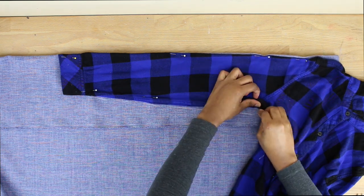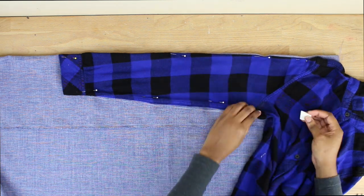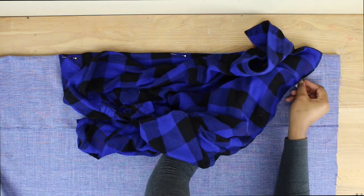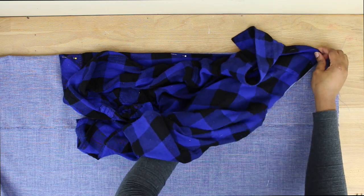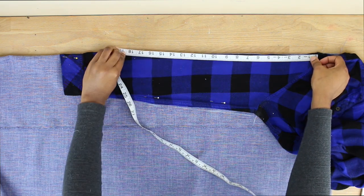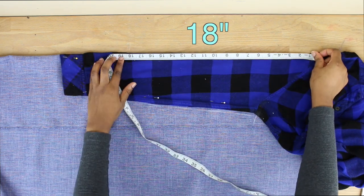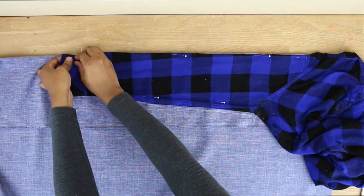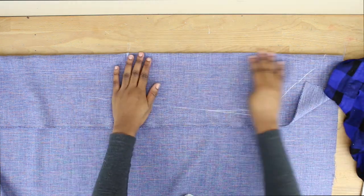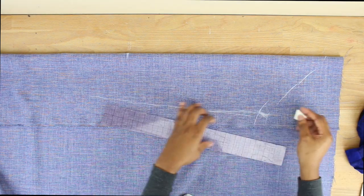And remember, I came in about an inch on my chest. So you also want to come in a little bit at the top of your sleeve, depending on how much you came in on your shirt. Again, I'm tracing out my sleeve curve, making sure that I get that. And now I'm measuring how long I want my sleeve to be. I did mine 18 inches because I'm still going to add a bell addition to it, as you saw before. So I'm making it about 3/4 length total, and that's where the 18 inches was.